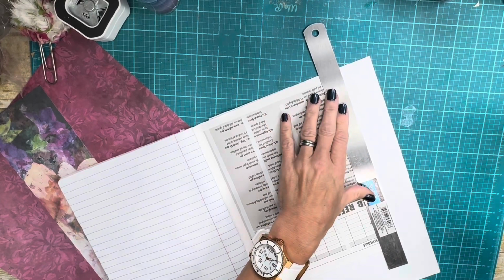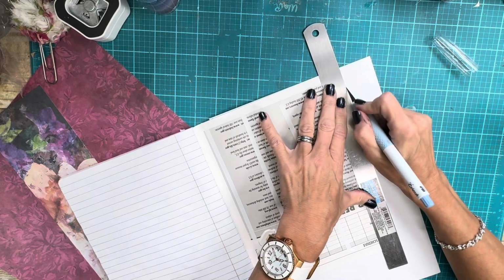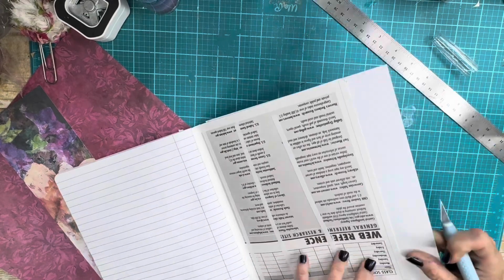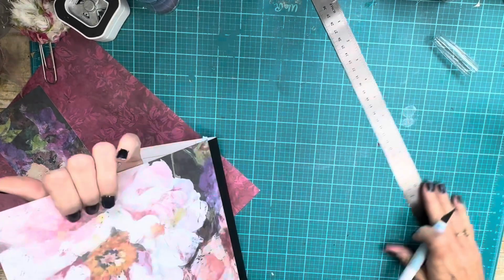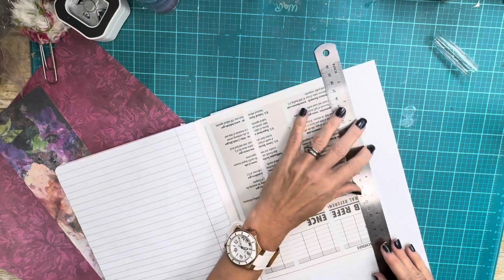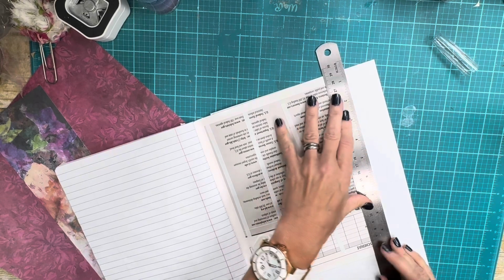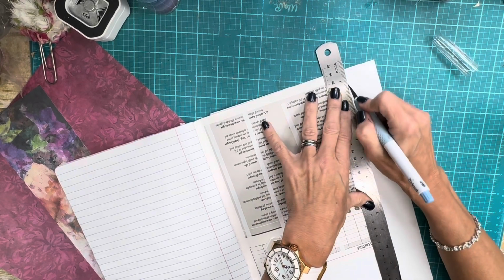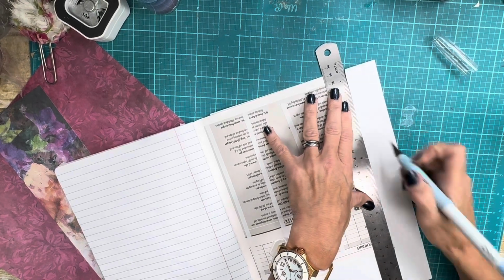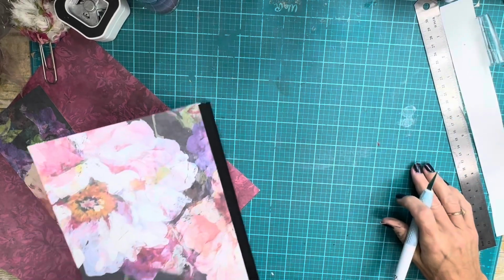I mean, I think they're all beautiful, so I love every one of them. And every one of them's different. Like I said, I try to do them differently, because I would get bored if all of my journals were the same. I don't want to get bored with my journals. I want to always enjoy them. That is so pretty.